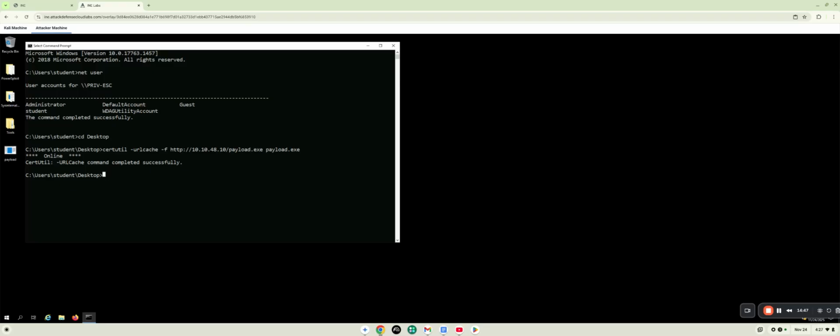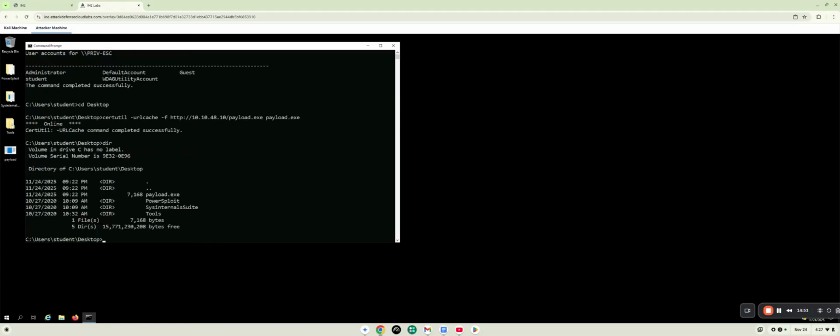target host. All right, so let's just do a dir. So again, we're also verifying here, even though we could visually see it on my screen, I just also wanted to confirm that I can pick it up by doing a dir command here too, as far as the payload.exe file.